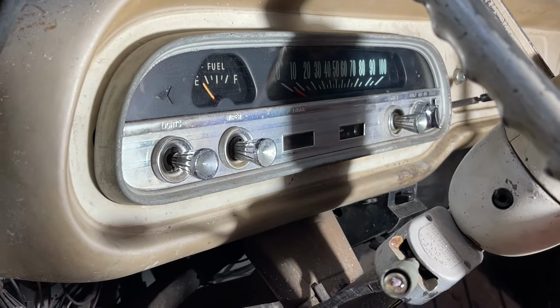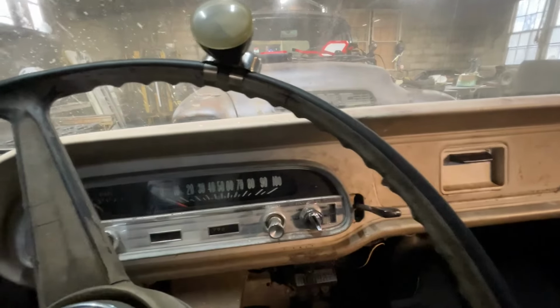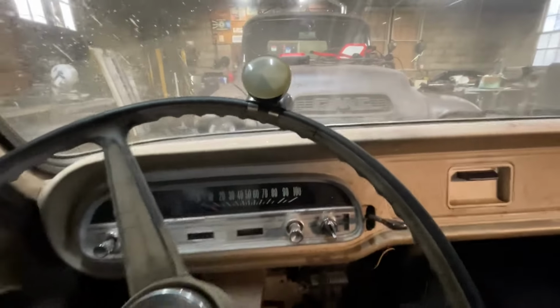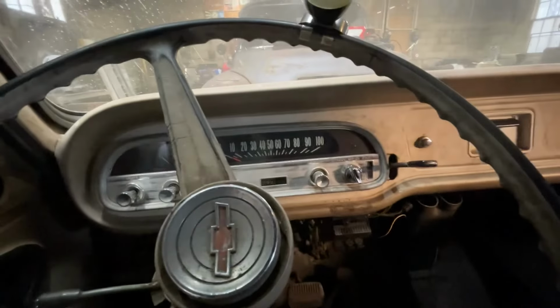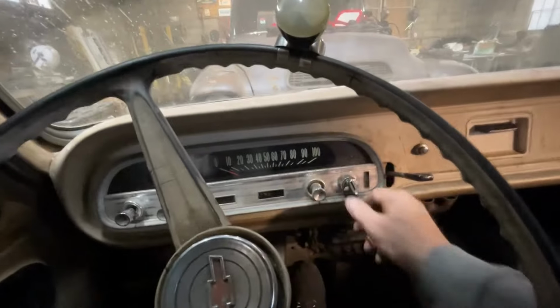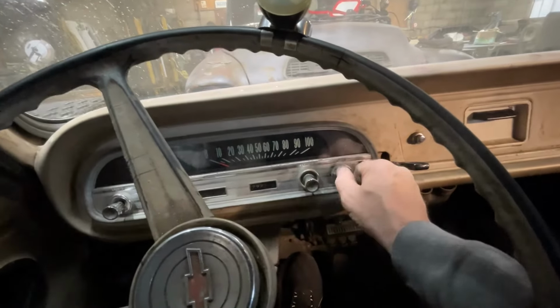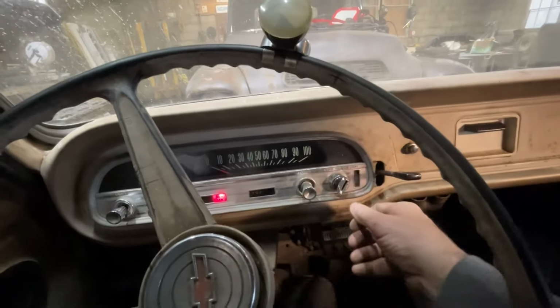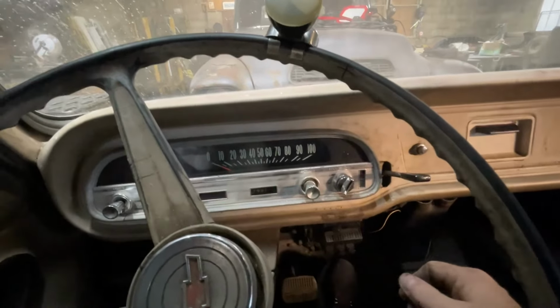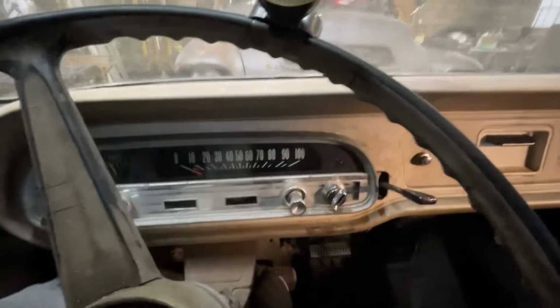So best way to do that, let's take it outside and take it for a spin. Well, this probably isn't the best idea in the world since it's raining outside and I've got a bare sheet metal body on this thing. But oh well, sometimes things are just a little more important. You want to find out. I want to see if this speedometer is going to work. If it's noisy, I apologize. I do not have the cover on the engine back there.